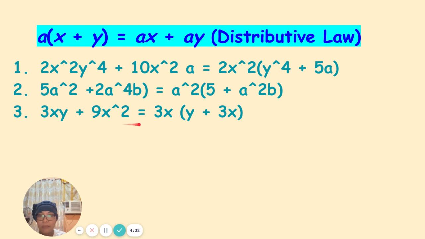Okay? Our next example is 3xy, 9x squared. Kitang-kita nyo dito, ang common sa kanila is 3 because 9 is divisible by 3. And of course, x. Yung kabila, walang y, so hindi nyo ilalabas. So, x na isa, x dalawa to, so 3x. Yung una yung factor nyo. Then, you write yung naiwan, y, plus 9 divided by 3 is 3. Then, yung naiwan na x, 3x quantity. So, yun po yung sagot.